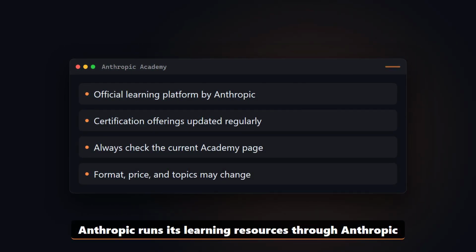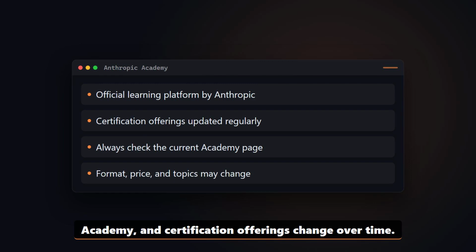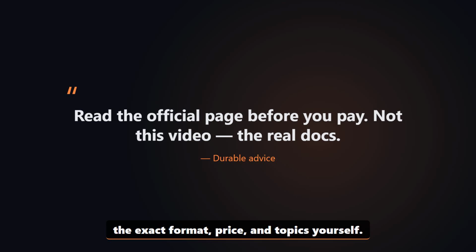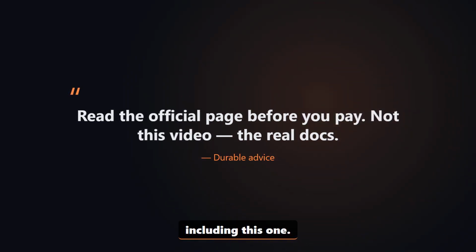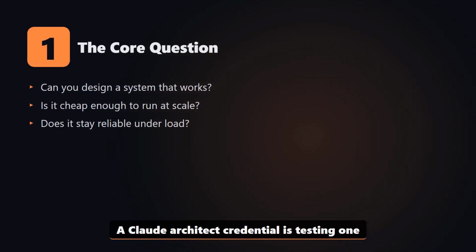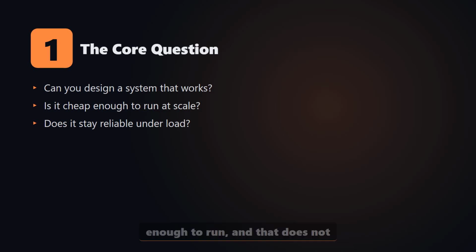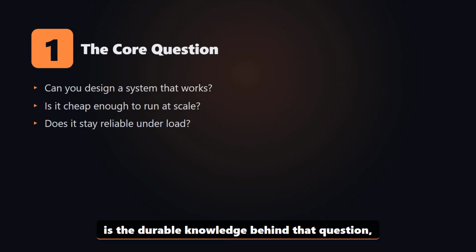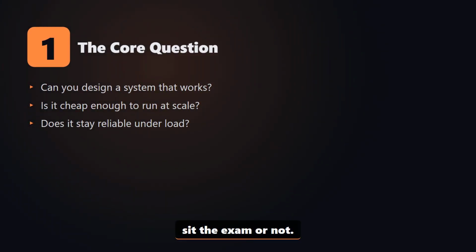Anthropic runs its learning resources through Anthropic Academy, and certification offerings change over time. So before you pay for anything, open the current Academy page and read the exact format, price, and topics yourself. Don't trust a number in a video, including this one. But here is what does not change. A Claude Architect credential is testing one thing. Can you design a real system around Claude that works, that is cheap enough to run, and that does not break? Everything I am about to cover is the durable knowledge behind that question, and it is worth learning whether you sit the exam or not.